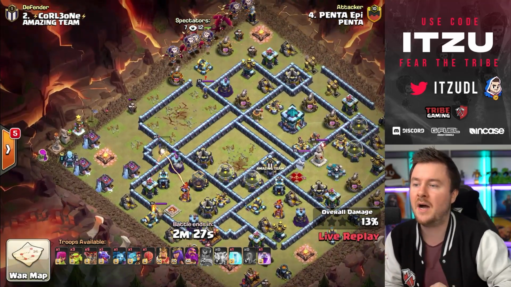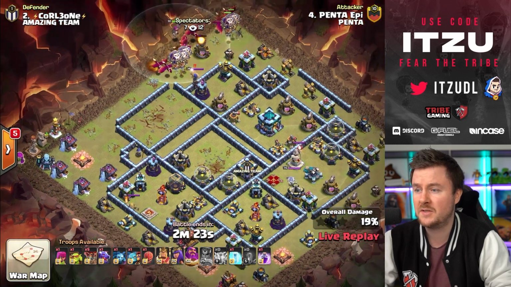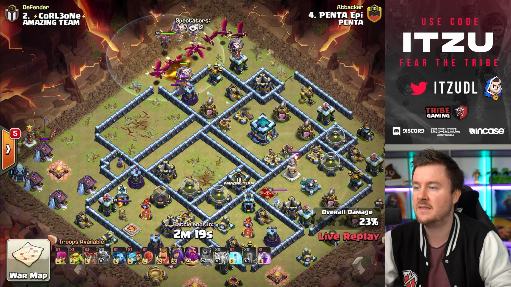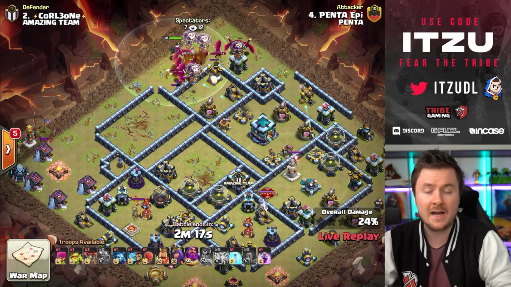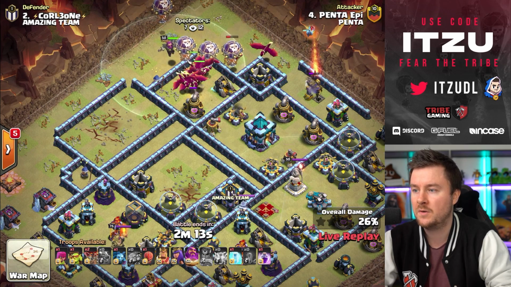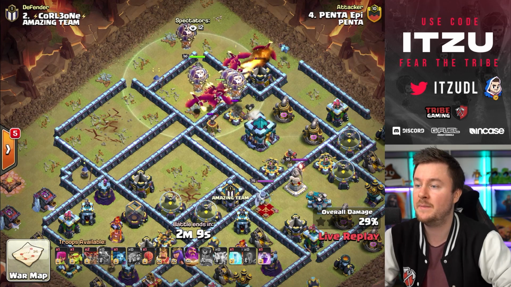Now he has great pathing into the town hall, especially seeing those sweepers. The sweepers kind of look like someone copied the base and forgot to turn the sweepers. I have no clue about those sweepers, if that's actually the plan, both pointing towards the bottom side. Maybe it's a bait. Let's see. Maybe there are a ton of black mines.